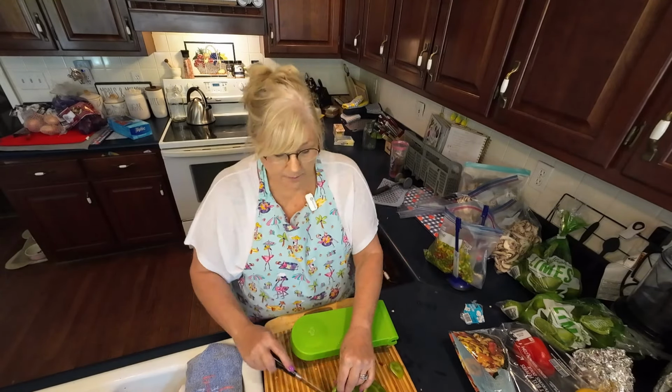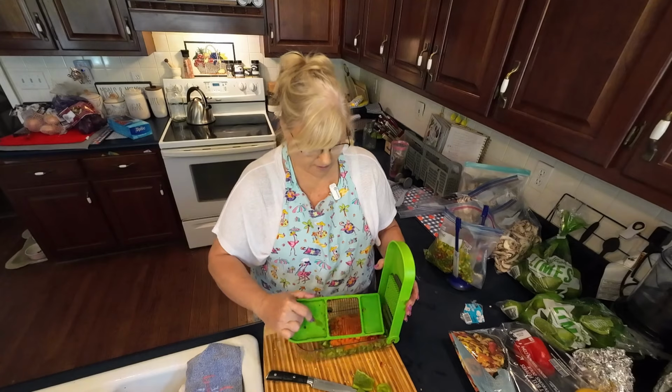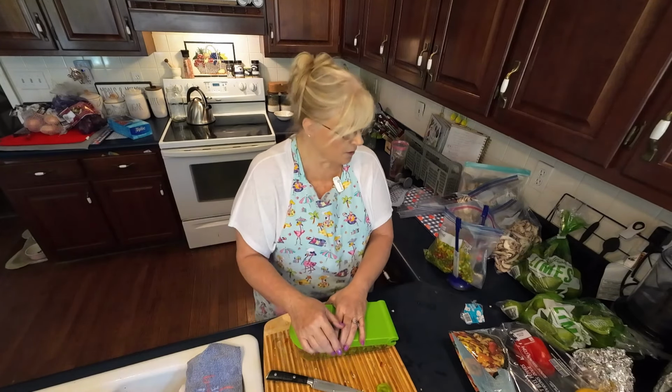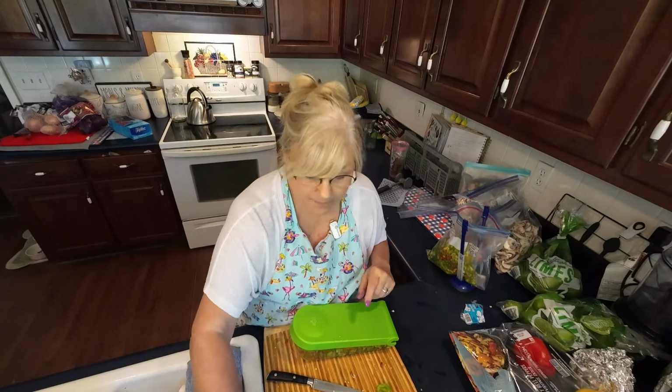Y'all, I got 50 pounds of potatoes to put up. We're going to do that here in just a few minutes, or we're going to get started with it anyway. So y'all just hang with me. I'm going to finish up these few little peppers, get all that ready to go in the freezer, and then I'll be back and we'll do our lettuce and celery.